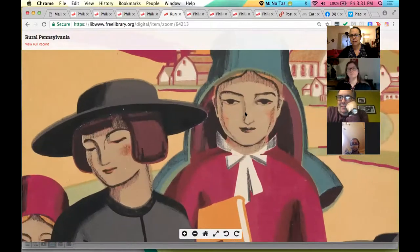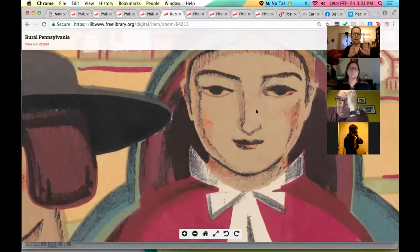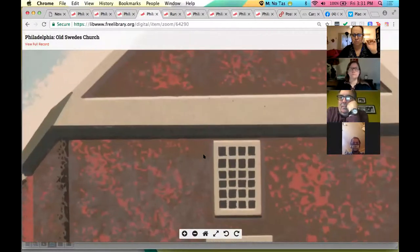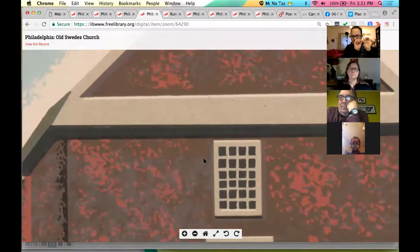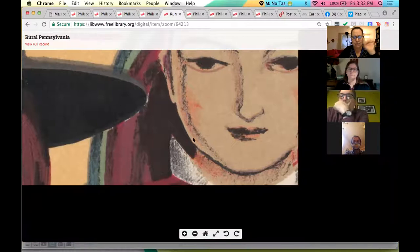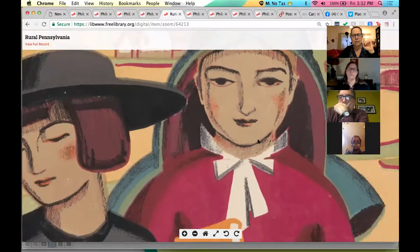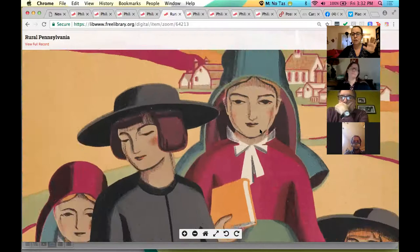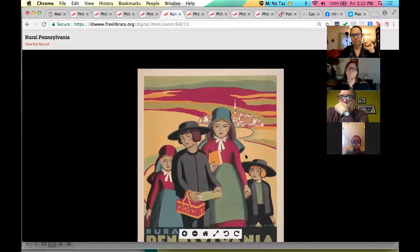And the way we know that, even though they were able to get soft effects, you can see in that Old Swedish church a lot of stippling, but that was still done with wax and crayons onto a screen. But here you can see these fine pencil marks and drawing marks. That would have been difficult to do on a screen to get that level of detail. So this would have been done as a lithograph.